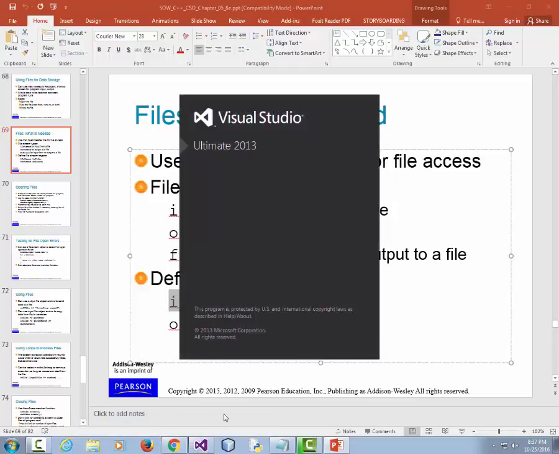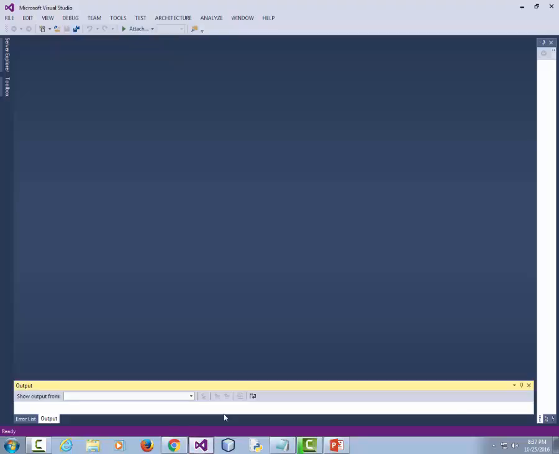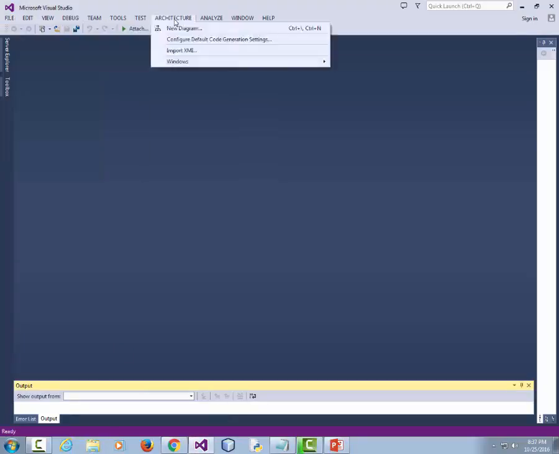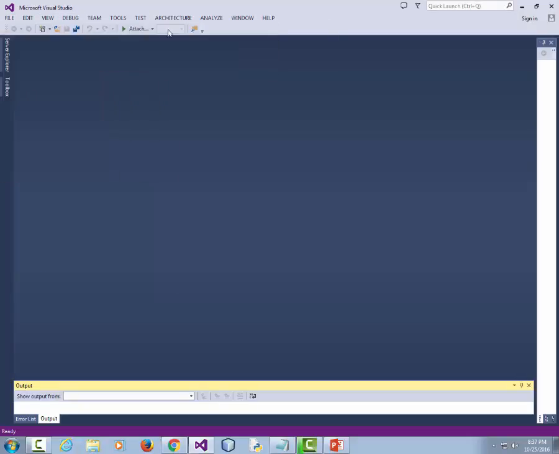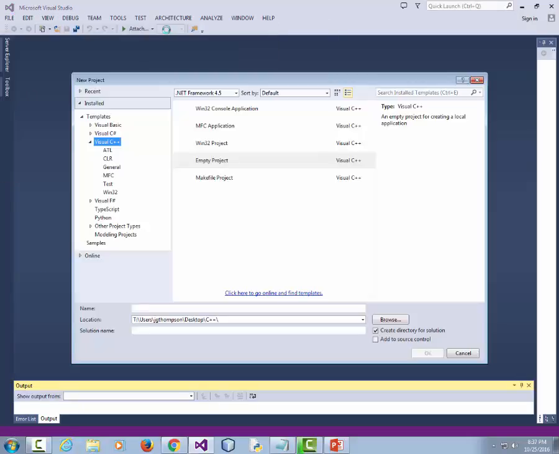So launch Visual Studio. Now you Mac users have a slight complication in this, in that the code is all the same, but when you're using Xcode, it hides the folder in which the application actually runs, so you can't go and find your text files the way that we were on Windows, as far as I know.